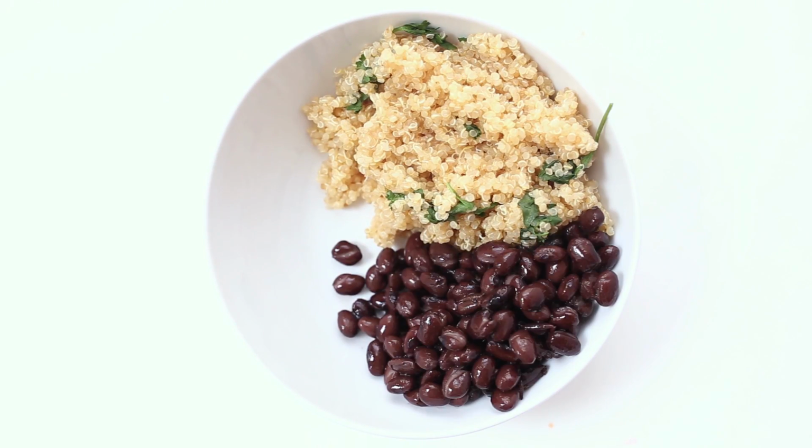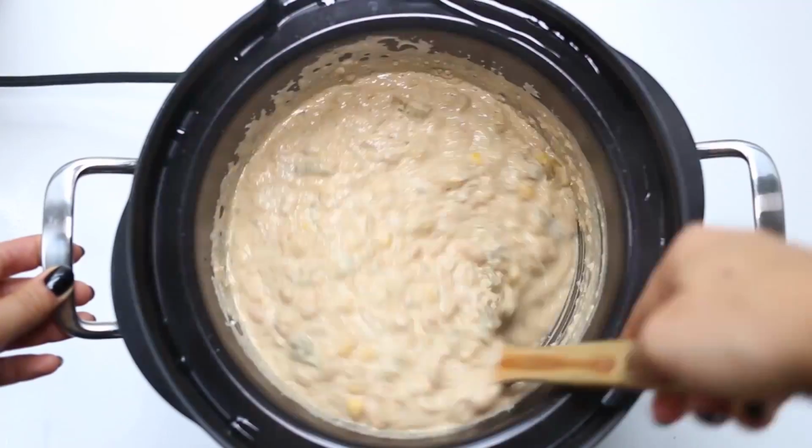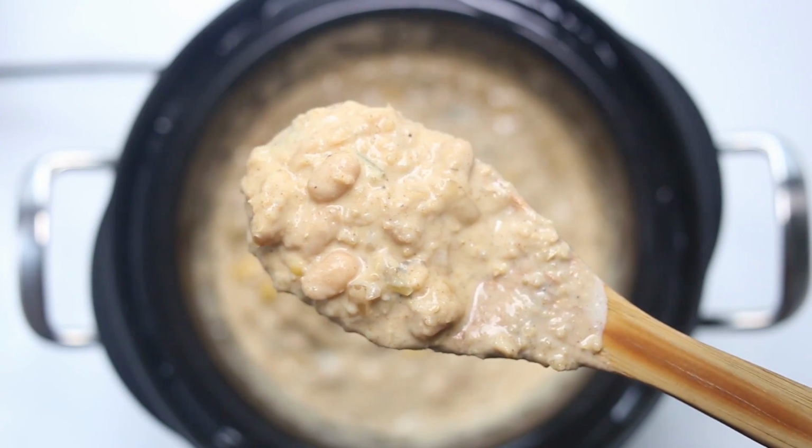If lunch is one of your things, meal prep is huge. If dinner, I recommend that you use your freezer and fridge as much as possible. So leverage leftovers, make a big pot of stew or chili and have it throughout the week. And that way you will not have to worry about cooking. You will not have to worry about finding different plant-based meals, and you're really gonna be prepared to make this transition.